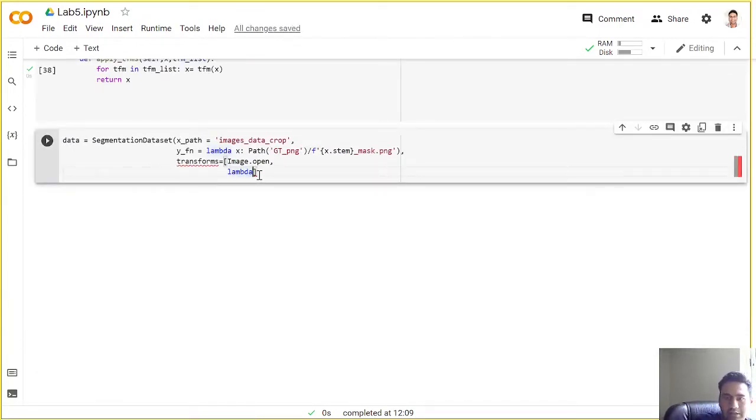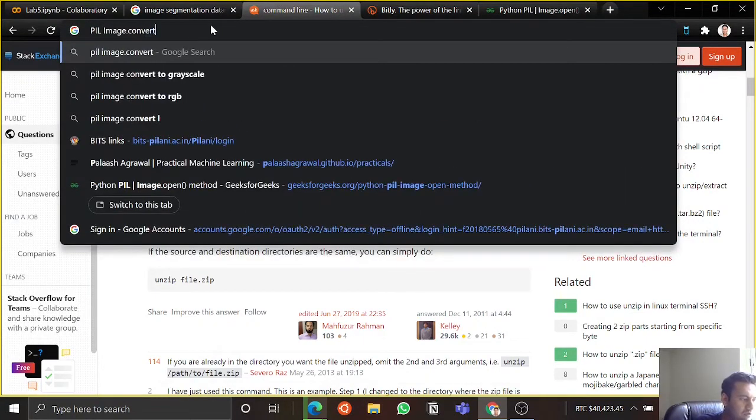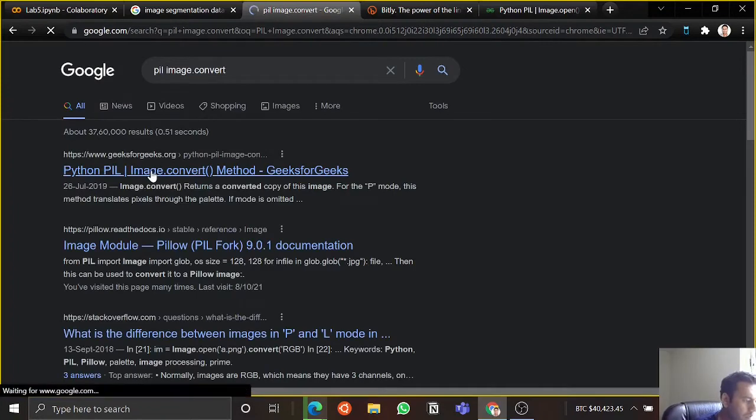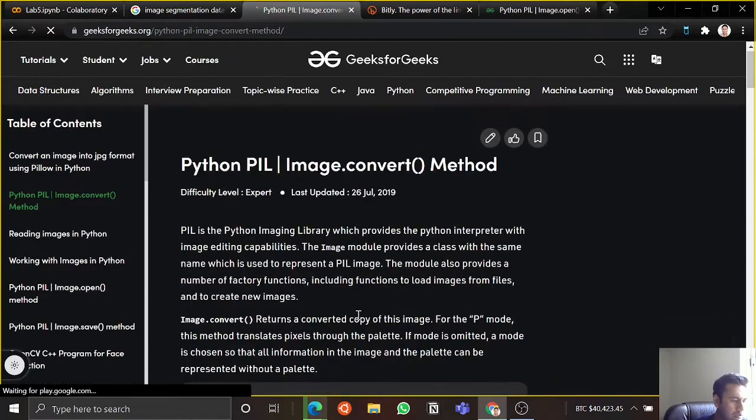So lambda img: img.convert RGB. Basically this is nothing but PIL Image.convert, which returns a converted copy of this image.